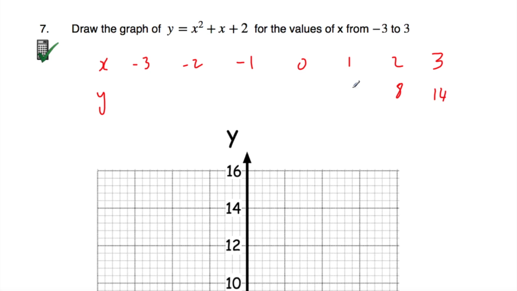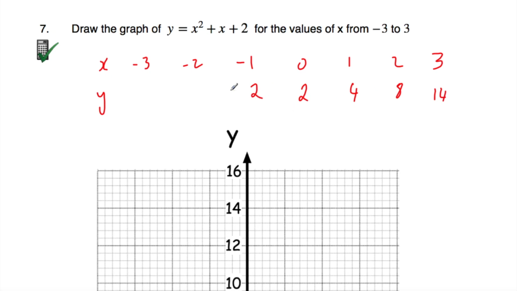Okay, then if you were to do 2 on your calculator, you get that's equal to 8. If you do 1, that's equal to 4. If you do 0, that's going to be equal to 2, obviously, because 0 squared plus 0 is 0, plus 2 is equal to 2. Minus 1, and again, be careful whenever you type that minus 1 into your calculator, because you have to put minus 1 in brackets, then make sure you close your brackets, then squared, plus, and then negative 1 in brackets, plus 2. And whenever you type that into your calculator, you're going to get 2 as well.